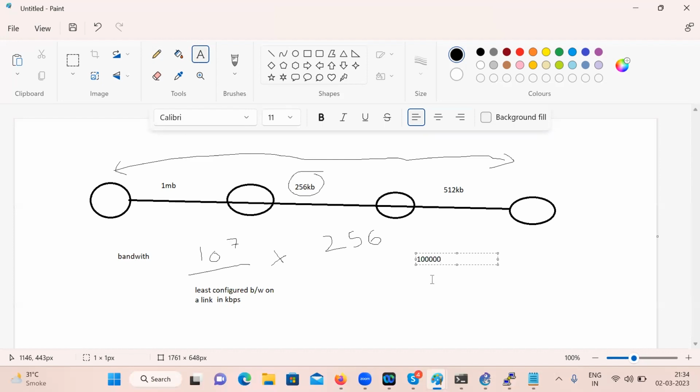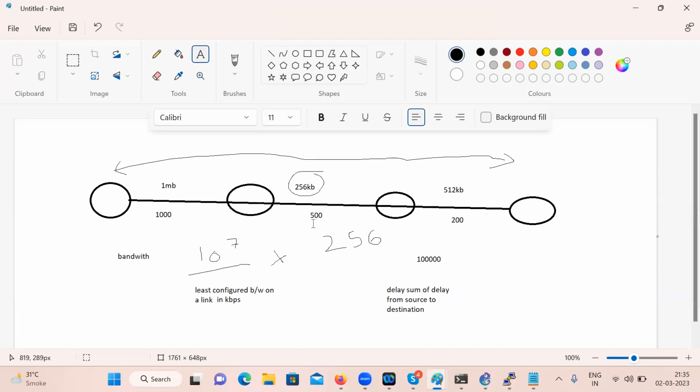Okay, next for delay, what exactly do they do for delay? It says sum of delay from source to destination. That means sum of delay from source to destination. For example, between router 1 and router 2, your delay time interval in microseconds is like 1000. Here you have like 500. Here you have something like 800 or 200, whatever it is.